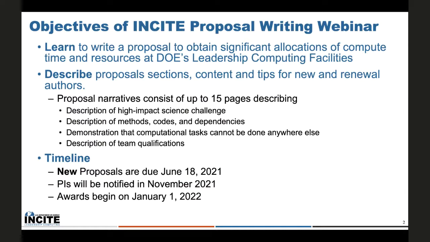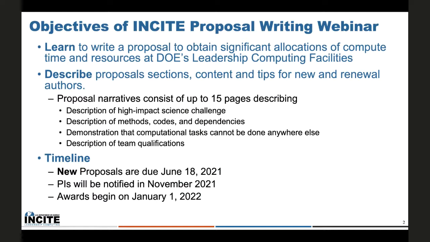And really, the key things here are walking through the bulk of the proposal. As you'll see as we get there, if you haven't written one before, the meat of the INCITE proposal is the narrative, which is 15 pages. It's describing everything, right? Really, the science that you're trying to accomplish and how you're going to do it. And so this is really where we're going to talk a little bit about the content of that part of the proposal, but also learn some of the best practices and our advice about how to do that. And we'll also cover through this new things that are happening in the program this year.